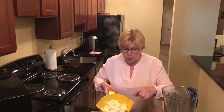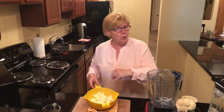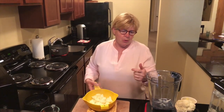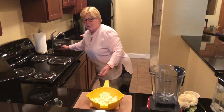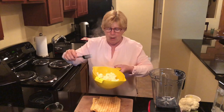Okay, so we've boiled this. Remember, I told you my new saying is either you use filtered water or you filter it through you. I'd much prefer to use the filter. So nice boiled. What I mean is, again, fork tender. The fork goes through this without any problem.